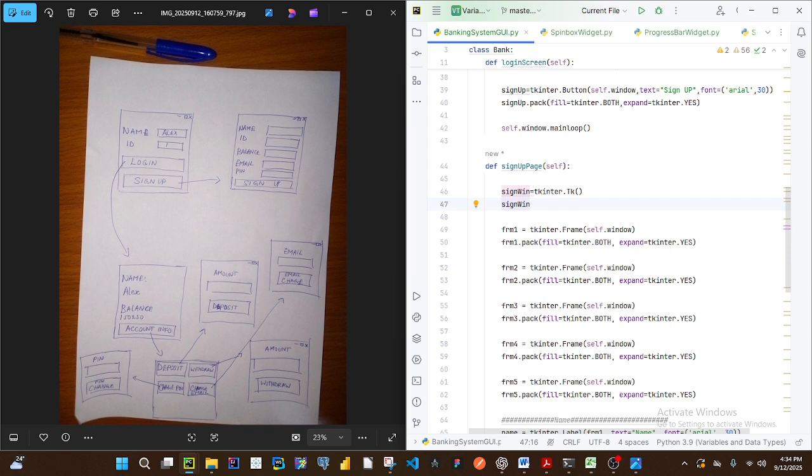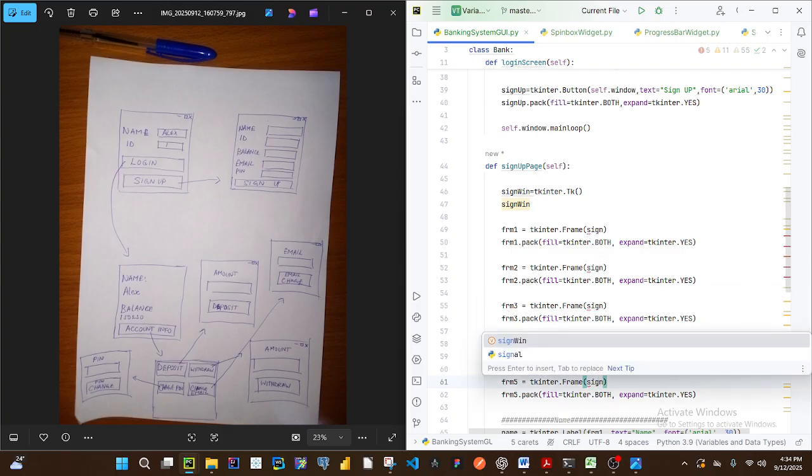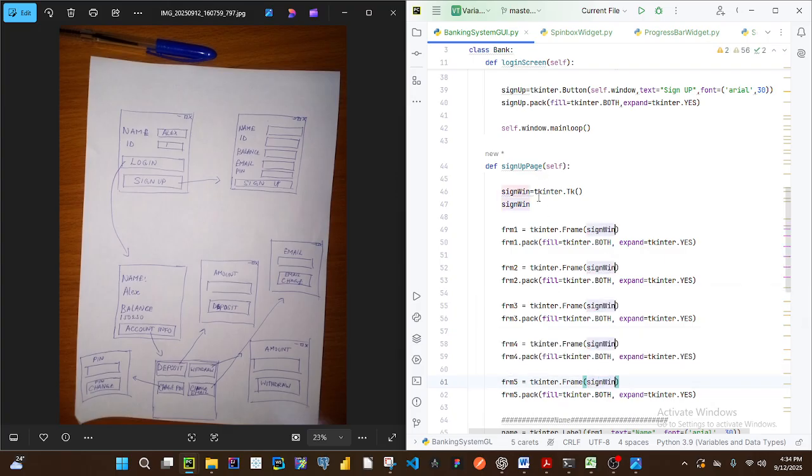So you want to make sure that you are using your top level. I will still explain all these concepts later. So you want to ensure you are using the top level. I will just do a mass renaming for all of them since they are all using the sign window screen. So sign win, to sign win, to sign win, and then I can come here and say win.title.